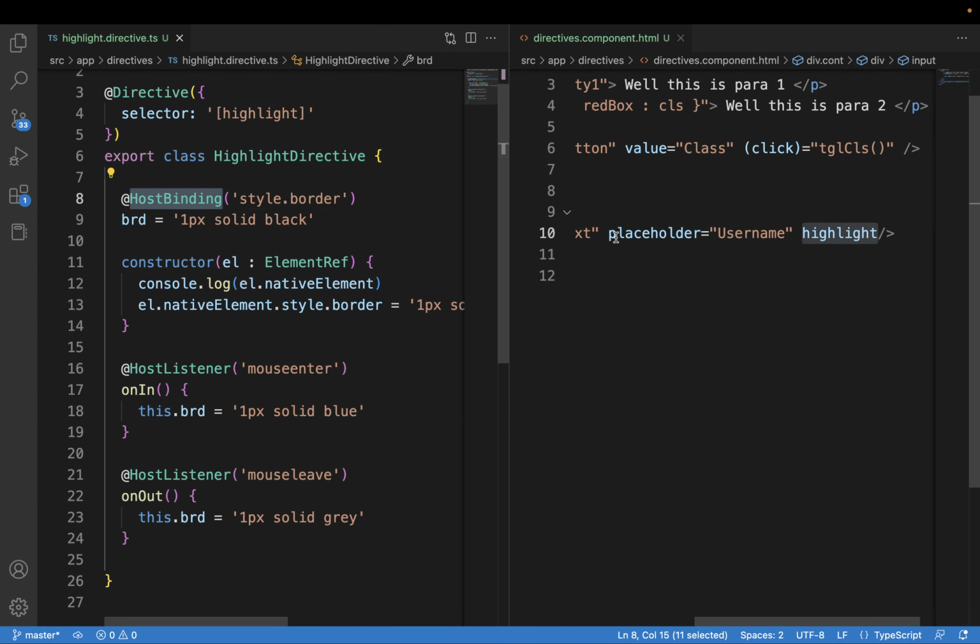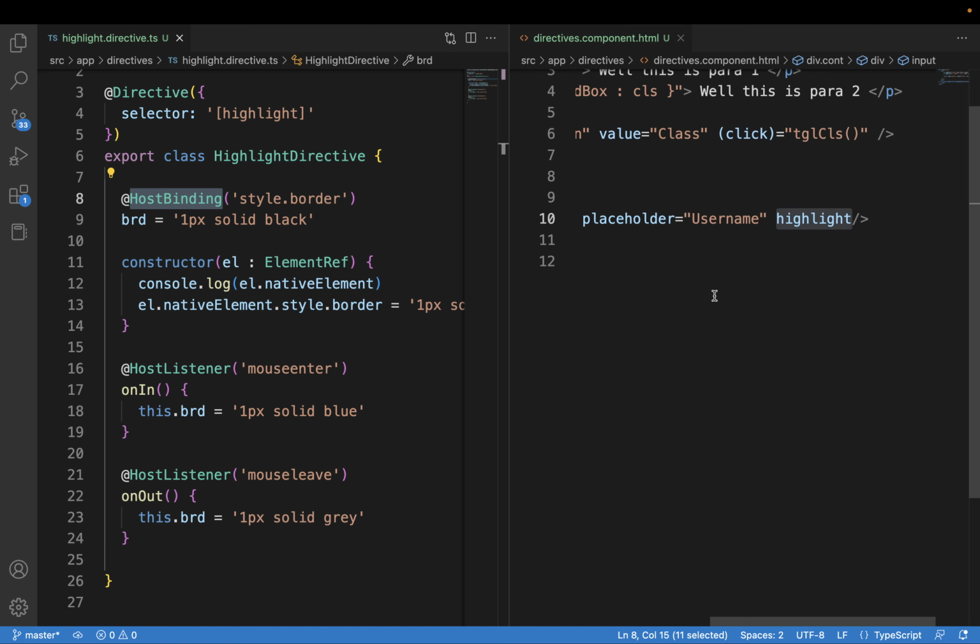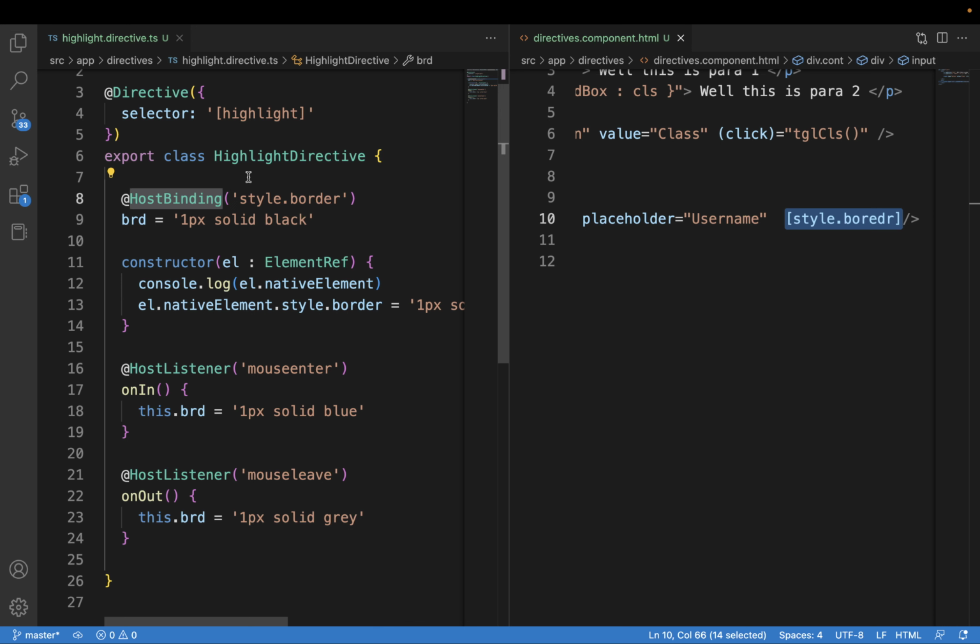Host binding is nothing but the property binding. Host binding is something like what you are doing over here, style.border. So instead of doing it over here, you are doing it inside the directive class by means of the host binding. Host means what? The element on which the directive is hosted.